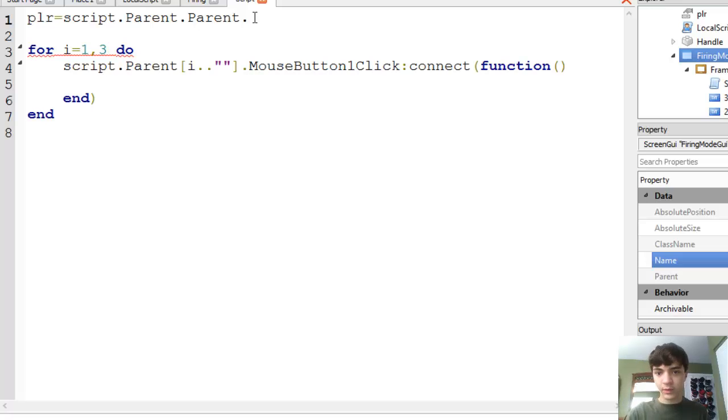So 4. Alright. Parent. Alright, script dot parent, and then player dot character dot gun mode dot value equals I. Just like that, I think, right? No, because I is going to change. Isn't it? Yeah, it is.